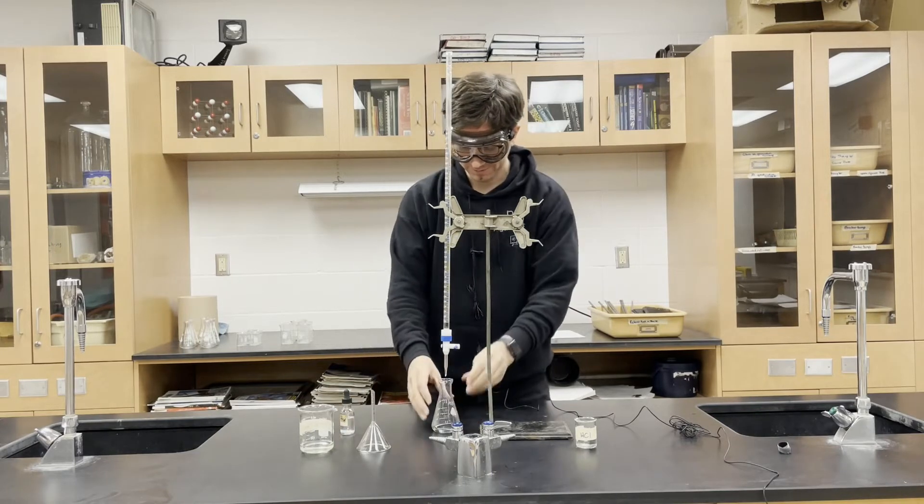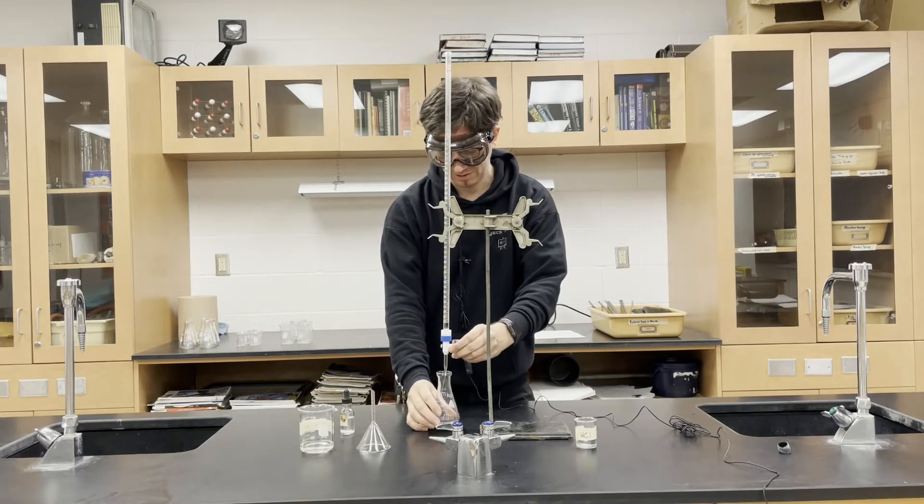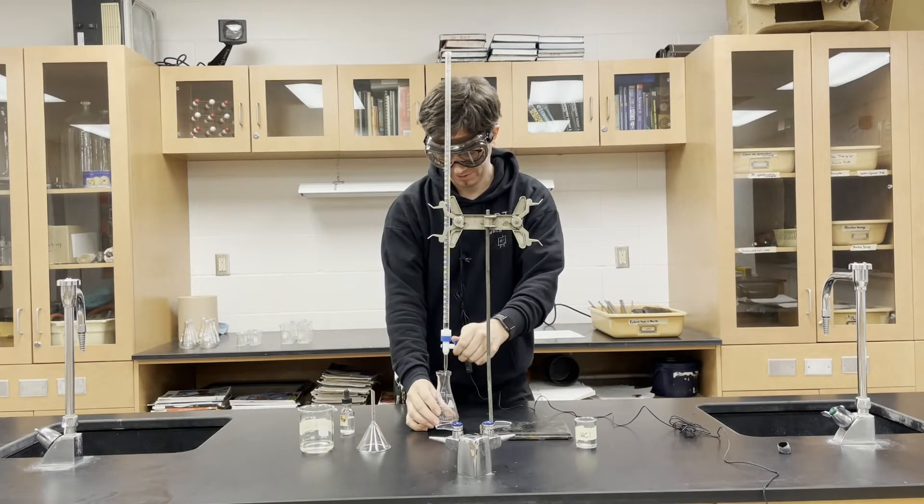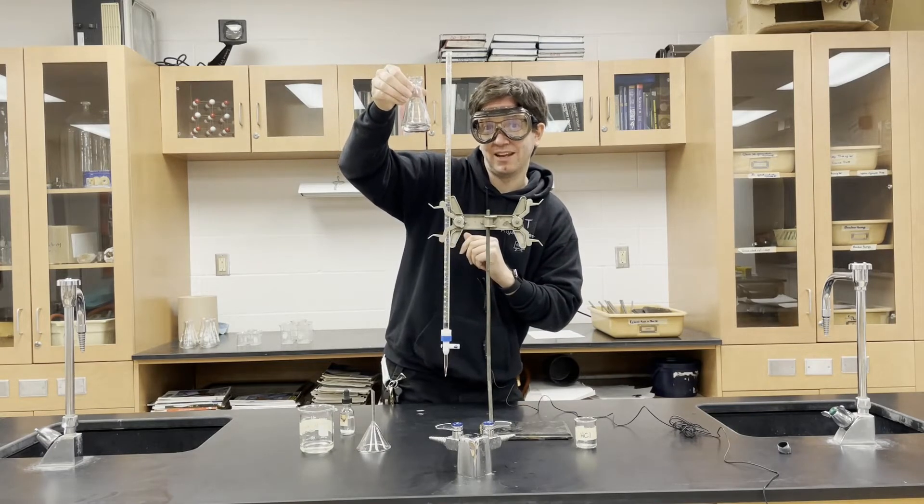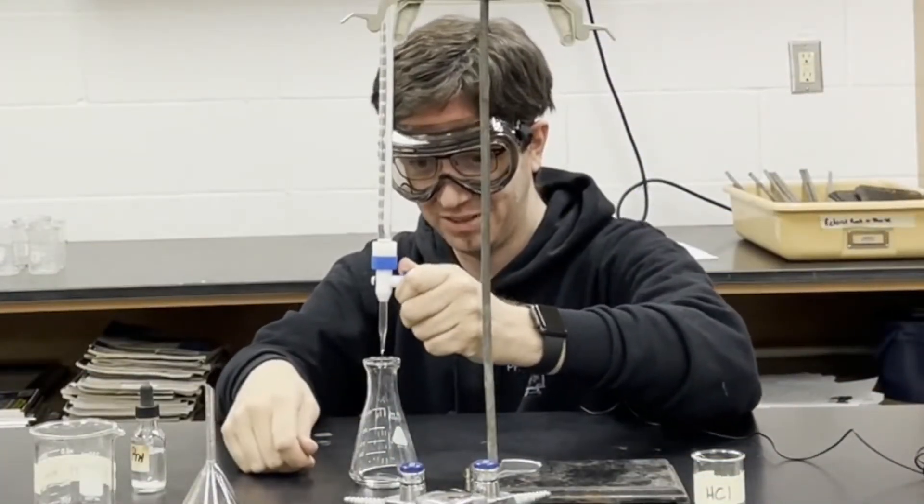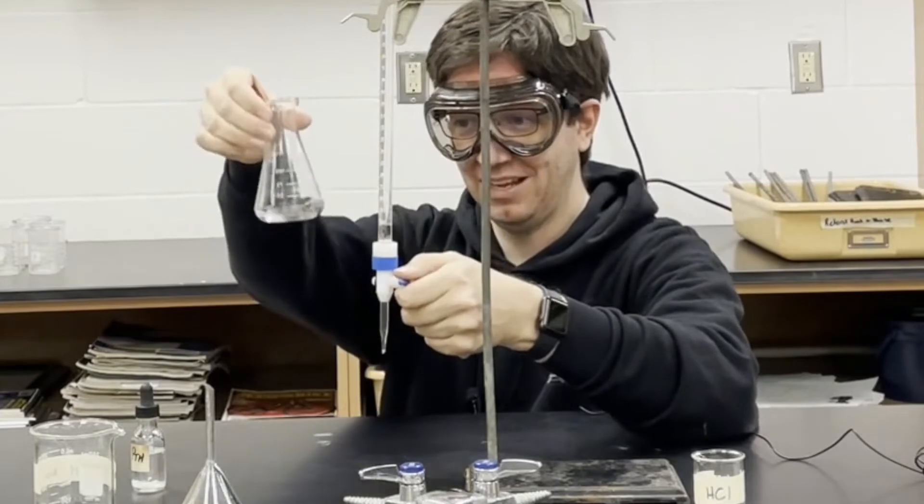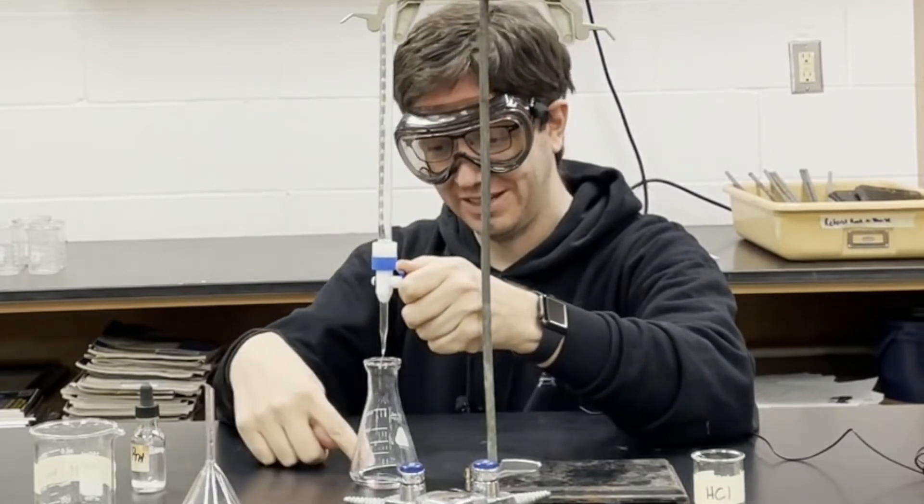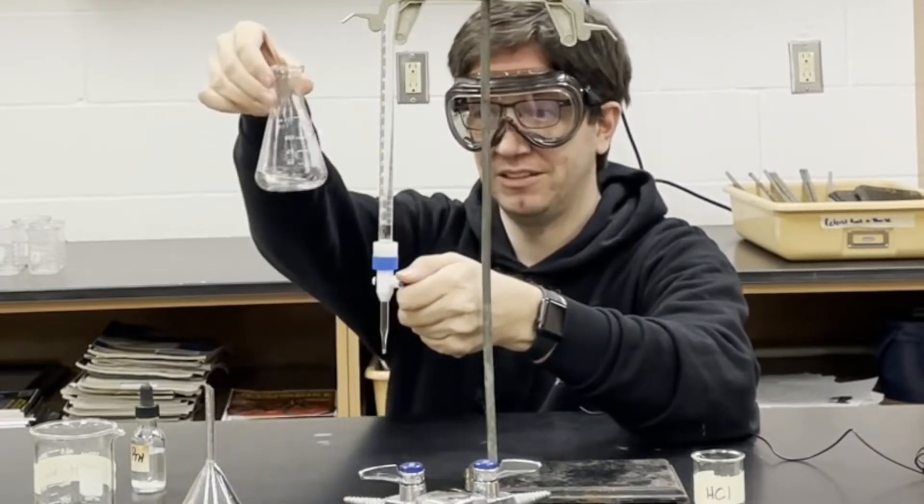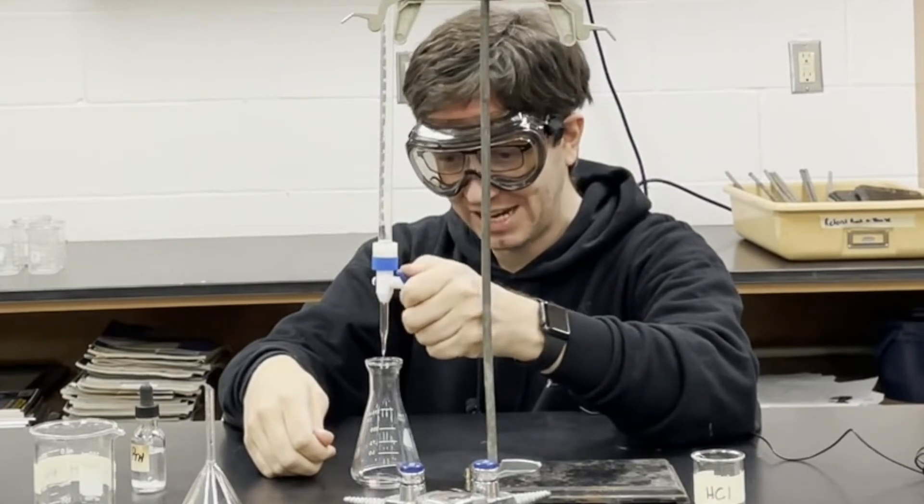Now I'm going to slowly add sodium hydroxide into the hydrochloric acid. You can see it turned pink, so you swirl it and the pink goes away. A little bit more, a little at a time. Don't need to rush this. It turns pink, you swirl and it goes clear again. We want to keep doing this until it stays pink when we swirl it, but we want just that right amount.